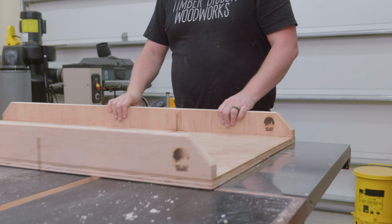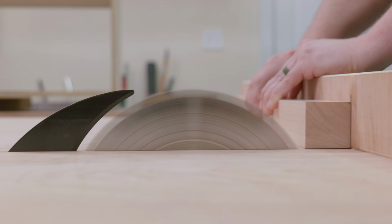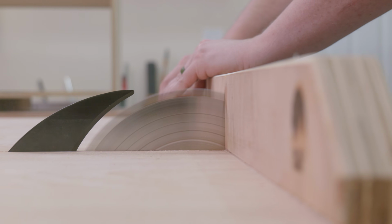Alright, so with the glue drying on my edge banding, I could get to work on the feet. So the first thing I need to do is trim them down to their final length. And to do that, I'm just going to use my crosscut sled.